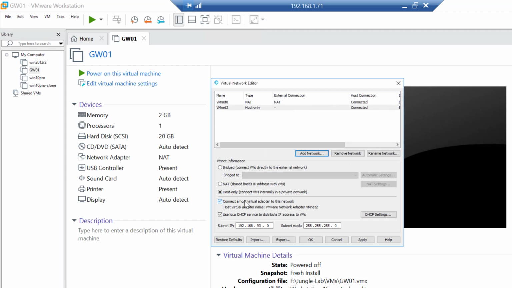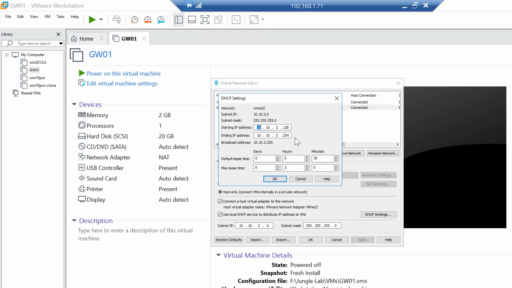The first is going to be for the forest, which is 10.10.2.0, and then we'll hit apply. It will stop everything and generate the DHCP settings for us. So if we go here, let's trim this down to say 1 up to 5. What is going to happen is it's going to assign the first IP addresses to our gateway once we attach it to these interfaces.